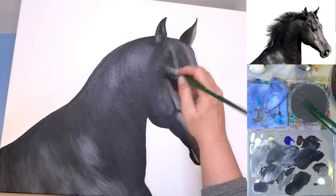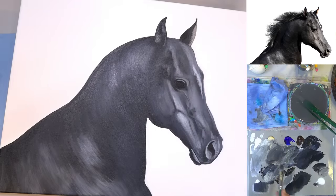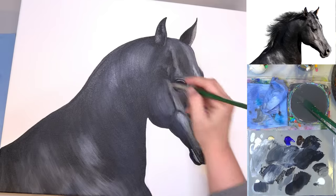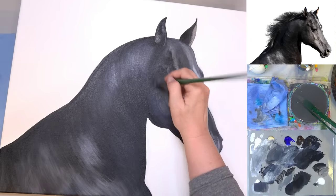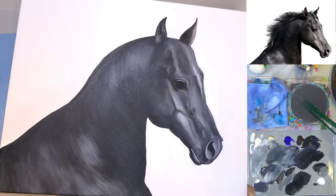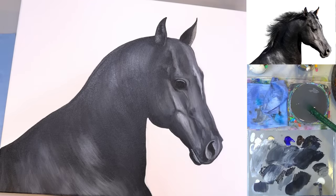Add a little bit of this color a little farther out on the cheek here. Grab a little bit of that darker color, blend that in down. Okay. And honestly I think that that's pretty close to where I want it, even though it's a black horse. I'm going to go ahead and glaze it though, just to make sure that it's got a little bit of the darker over the top of that highlight.